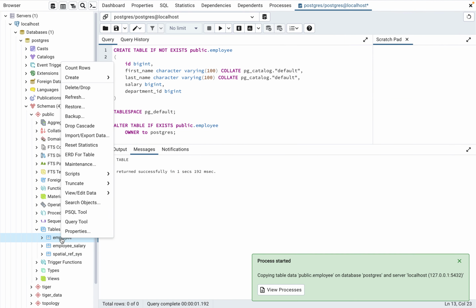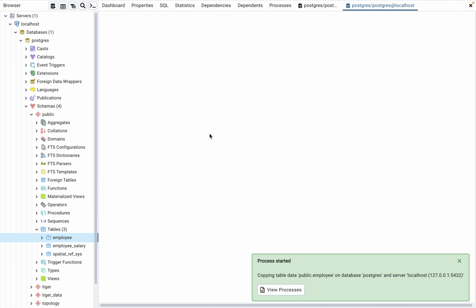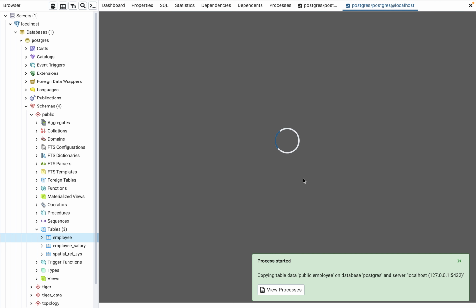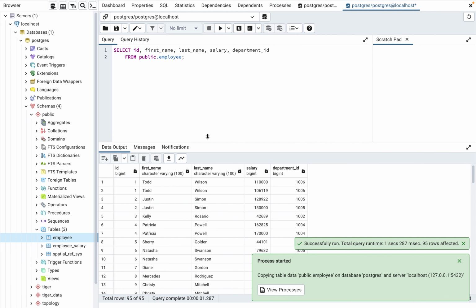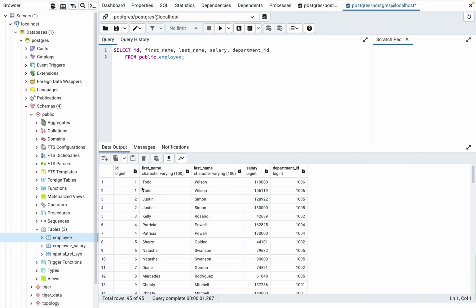What we can do is go and have a look at the data, so we'll have more understanding for solving this problem. So if we select from this table, let's see what we are getting. We see that there are 95 rows in this table, and we have employee ID, first name, last name, salary, and department ID. For employee ID 1 there are 2 records, one with less salary and one with more salary. We can consider the larger one to be the current salary, and in most scenarios we have 2 entries, one less and one more.